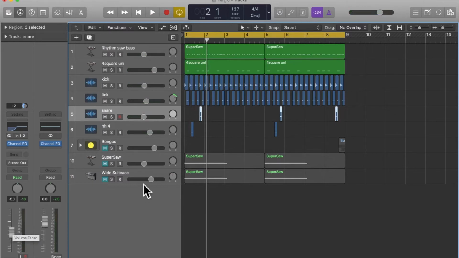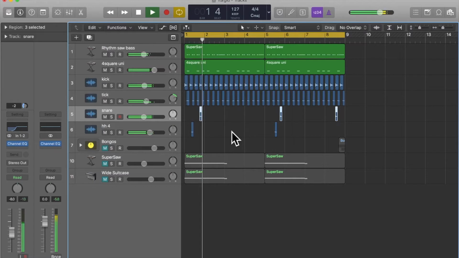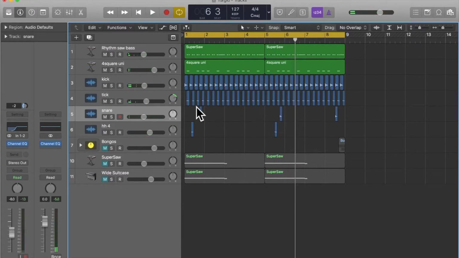So let's turn it down a bit more. Still slightly high at -5.5. But we have made an improvement there.